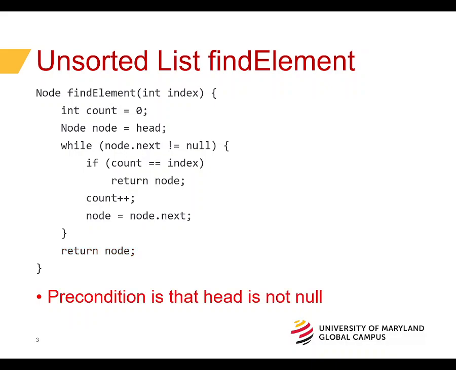This method has an important precondition, which is that head is not null. The methods that call this one must handle the case when head is null separately. In addition, it assumes that the index supplied is always within the bounds of the list. That check is also the responsibility of the caller.